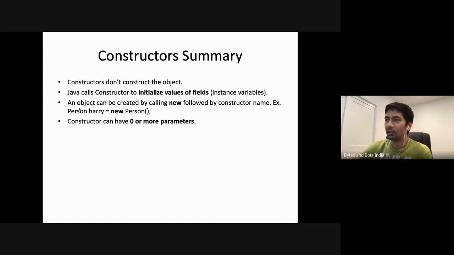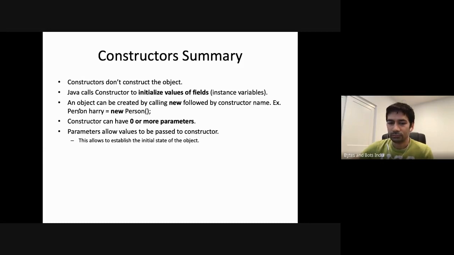Constructors can have 0 or more parameters. We saw that 0 parameter constructors are default constructors, and even if we don't write it, Java writes it for us when it compiles the code. And of course, constructors also allow values to be passed, which means when you create an object, you can pass some initial values to your parameters if you want.